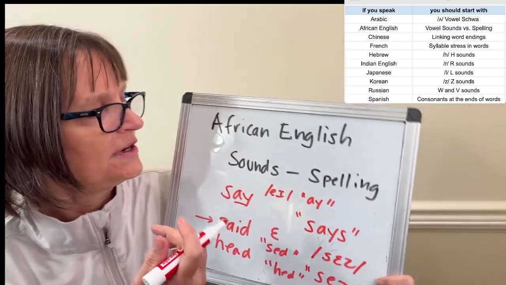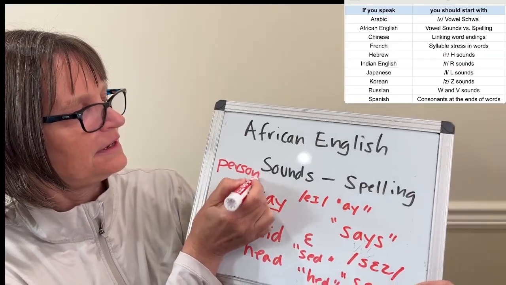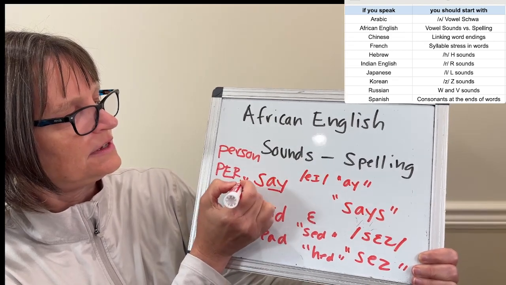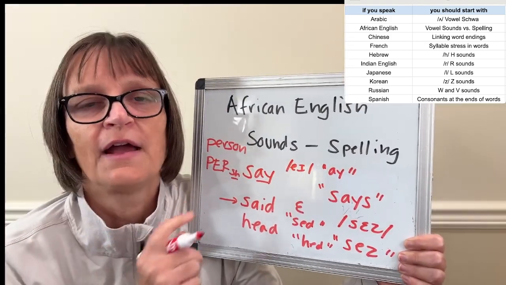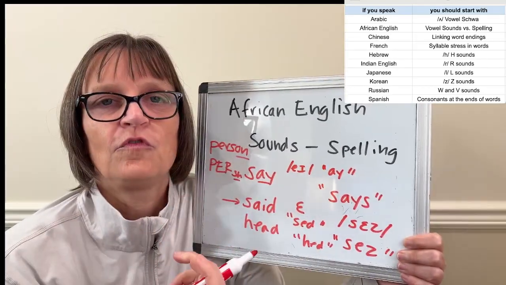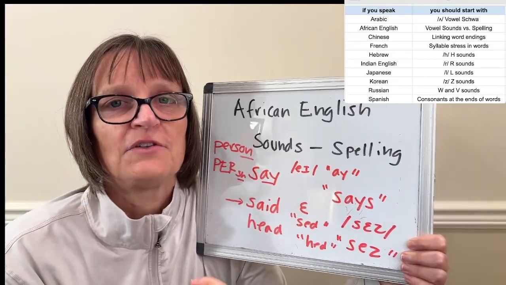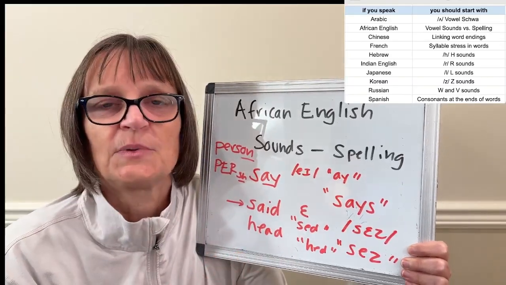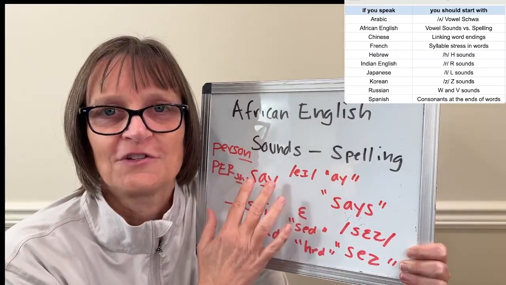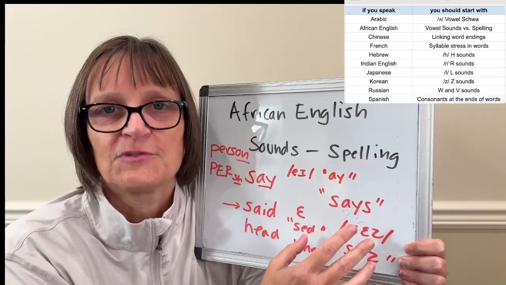This is also true in a word like "person." In American English, that sounds like "pers'n," with almost no vowel there. And in African English, it might sound more like "per-son," with a full vowel on the "son" syllable. So it affects the rhythm of words, it affects the vowel sounds in words, a little bit consonant sounds as well, but for speakers from Africa, speaking African languages and African English dialects, I definitely recommend starting with vowel sounds and looking at the spelling versus the sound.